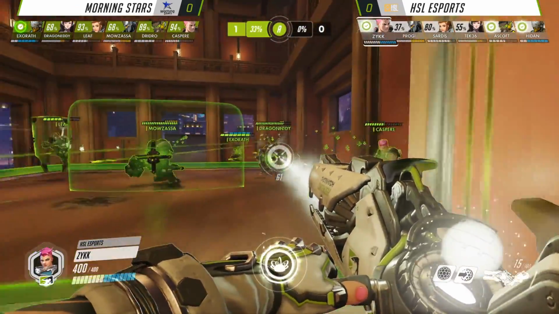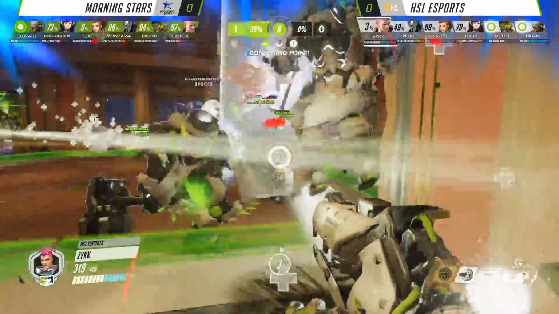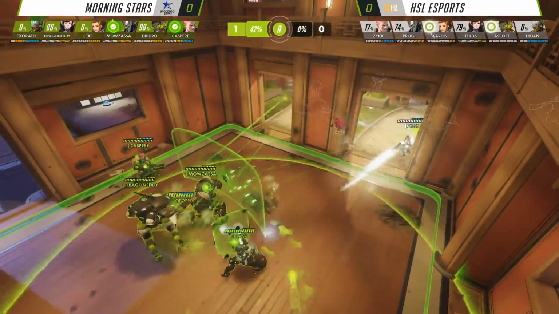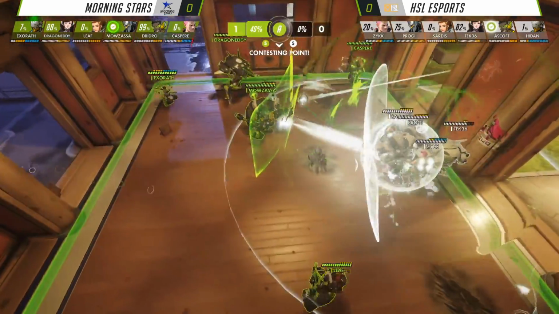Well, HSL has a slight ult advantage, but across the board, Morning Stars are closer to getting the whole buffet. Ult being eaten straight away by Dragon Eddie, keeping Morning Stars in the game and negating Zeke's effect with the Graviton Surge, a pivotal ultimate in these compositions. Progi's getting closer to his own, but Malzahar has already got one.